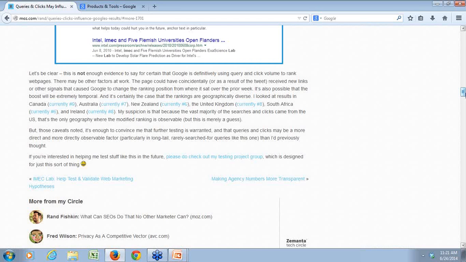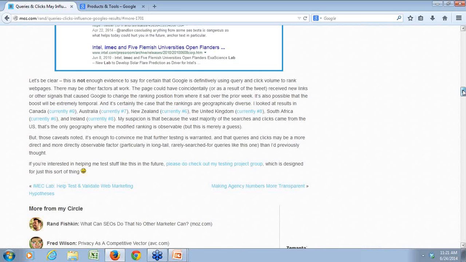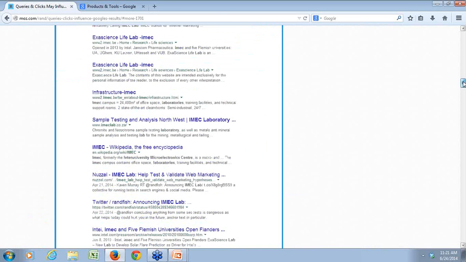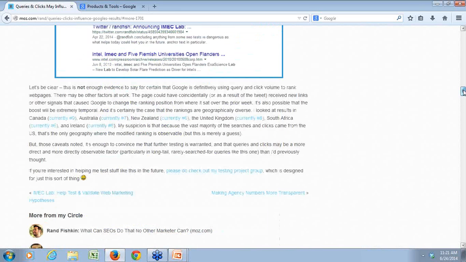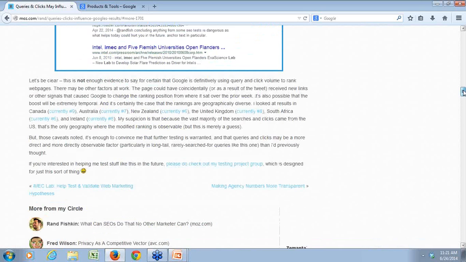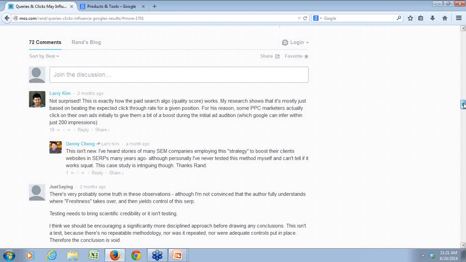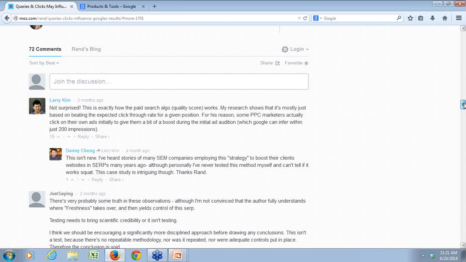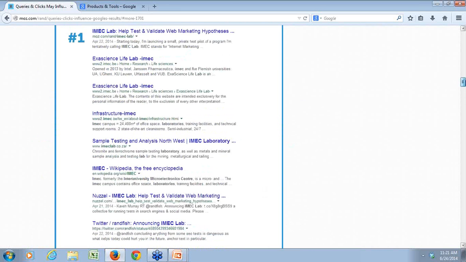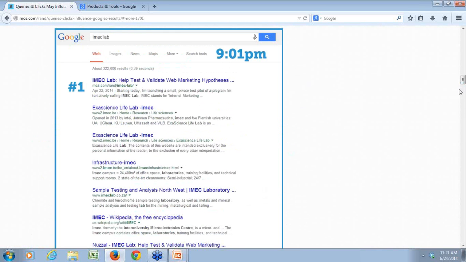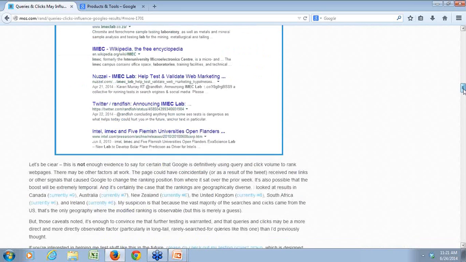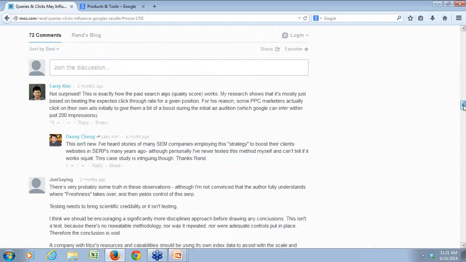Now, whether this boost is temporary or whether it is permanent is, again, something to be experimented on. But the fact of the matter is that if they do see something trending on your website and it's doing well, they're going to push it right at the top. It does not matter even if it's beating your actual corporate website. The Moz post is doing a lot better. So this was an interesting test that Rand did.